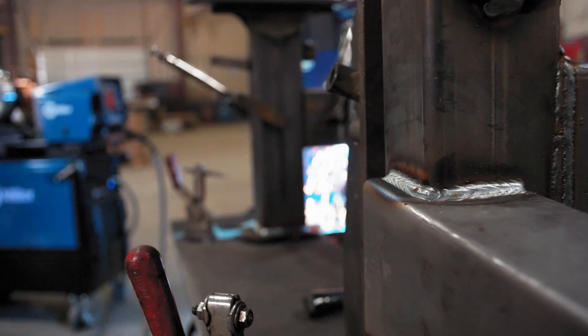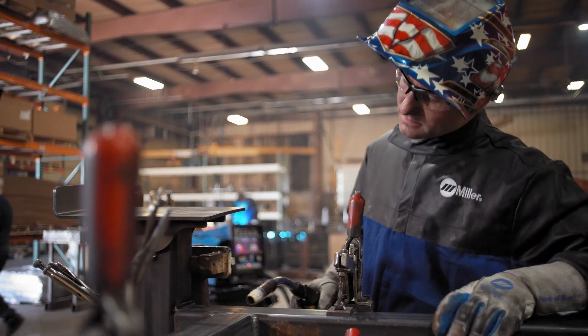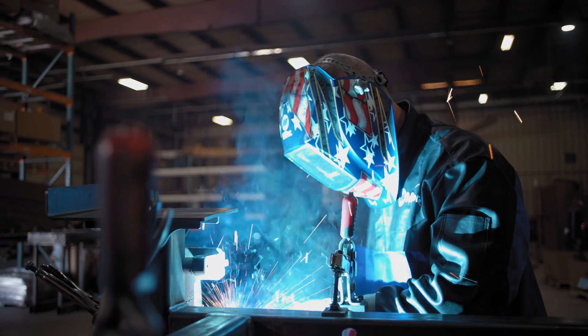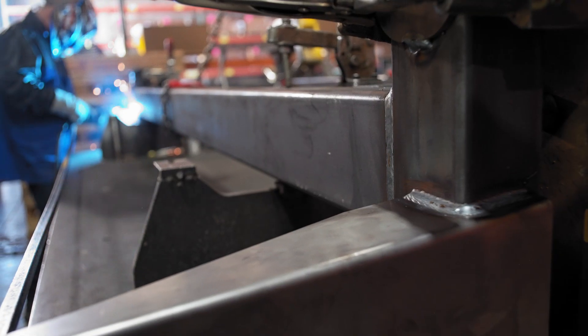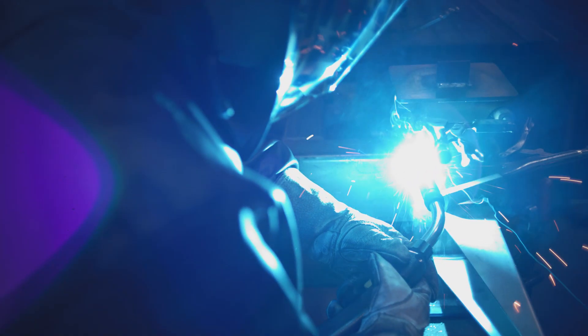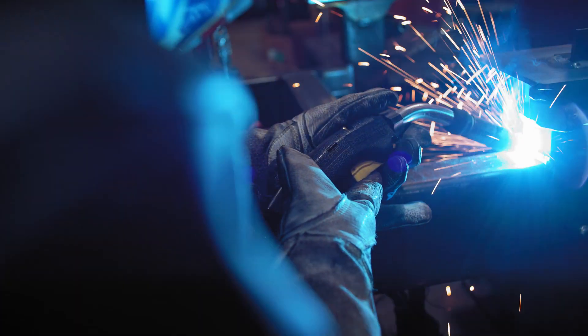It allows us to do everything from thick to thin — from 20 gauge stainless to two inch thick plates with 30 plus passes and everything in between. I don't have any concern about the Delta Weld being able to do it. We use AccuPulse — there's no spatter, it's a significantly faster weld. You don't get the heat input that you would with a typical spray, and it just makes our throughput better.